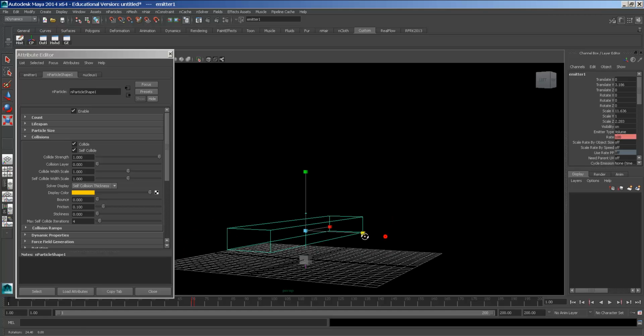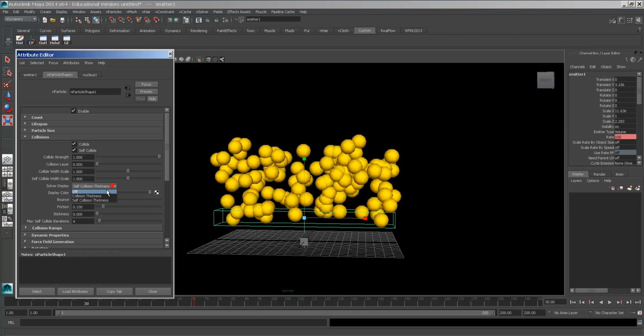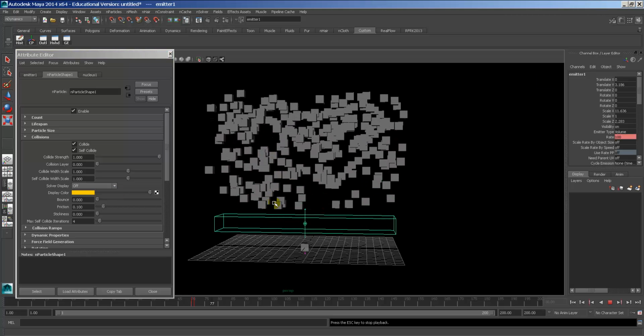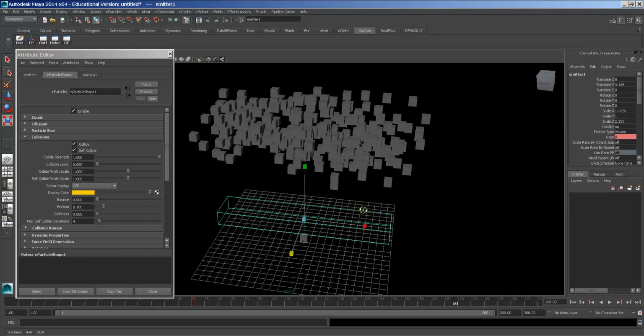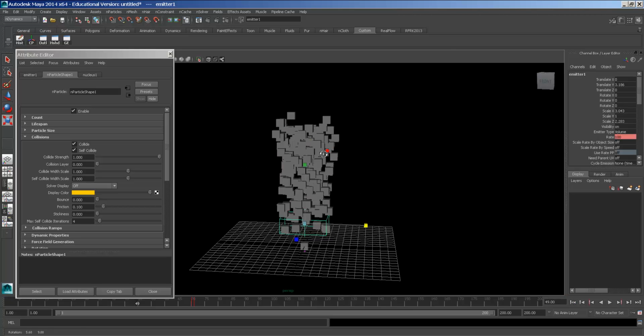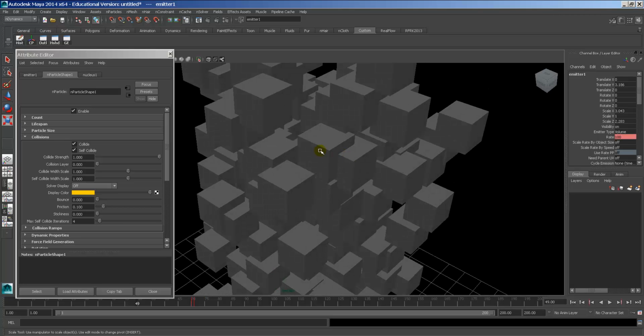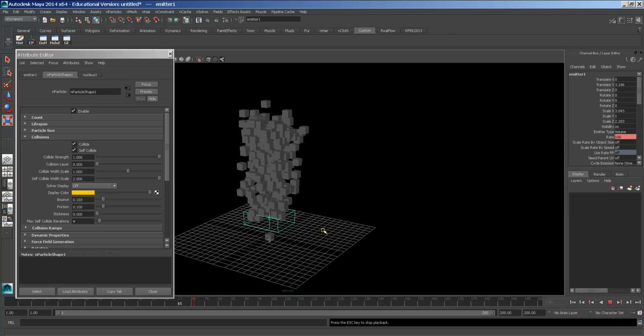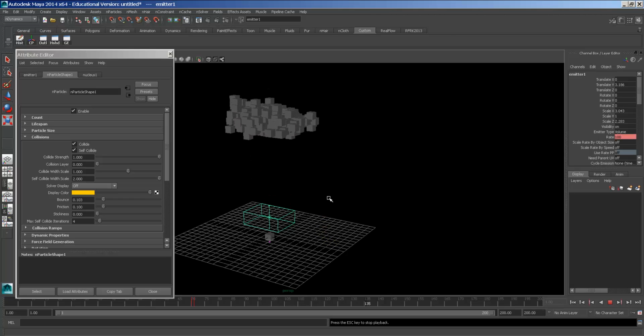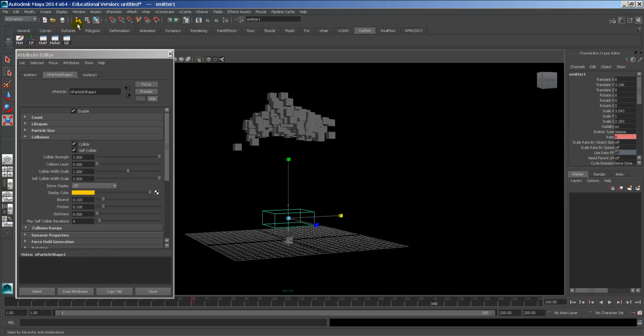Let's bunch this together and see what happens. Maybe I have it just too spread apart. Let's turn that off. Well, they seem to be doing a pretty good job. They're still colliding a little bit. You can see this is colliding, that's colliding. I can take the bounciness up maybe if I wanted to. Just for fun, I'll take the self-collision thickness up to 2. And you see they're still going to go through each other, intersect each other a little bit.